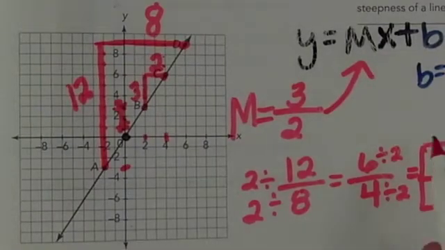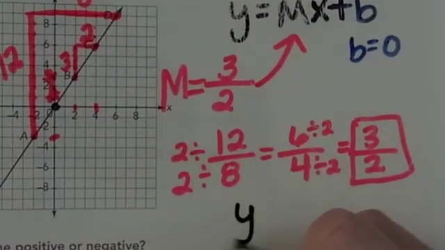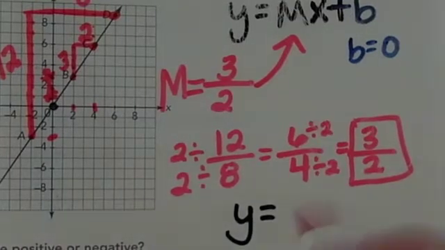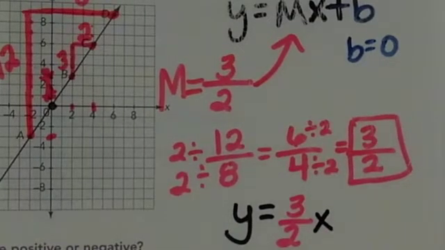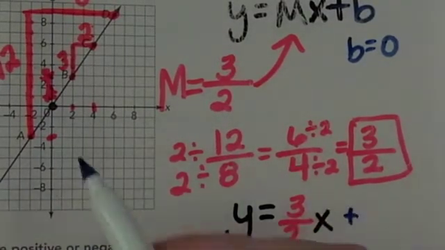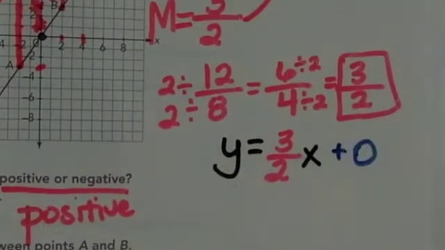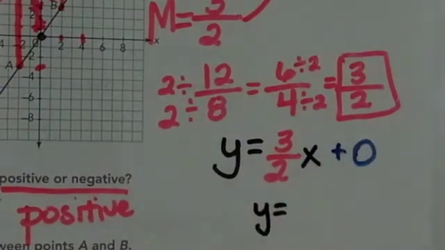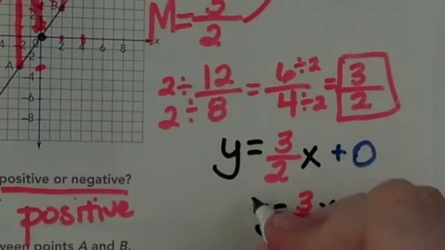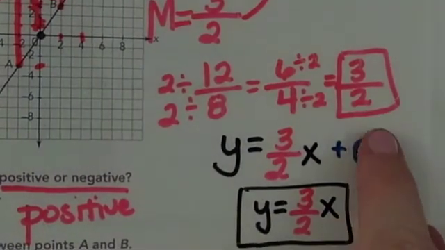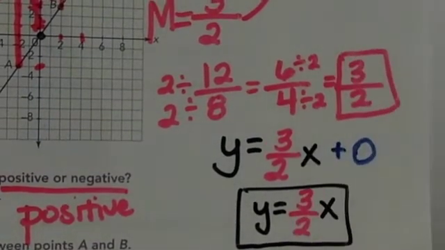Okay, so we're still not done writing our equation because I've said some extra things in this example. So we have y equals 3/2 x plus our starting position was 0. Now remember, we don't actually have to put a plus 0 because adding 0 to anything stays the same. So you could simplify this so that it's just y equals 3/2 x, because the plus 0 doesn't change anything. You don't have to add anything on.